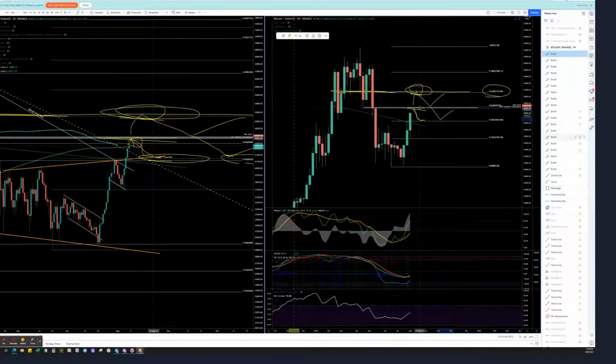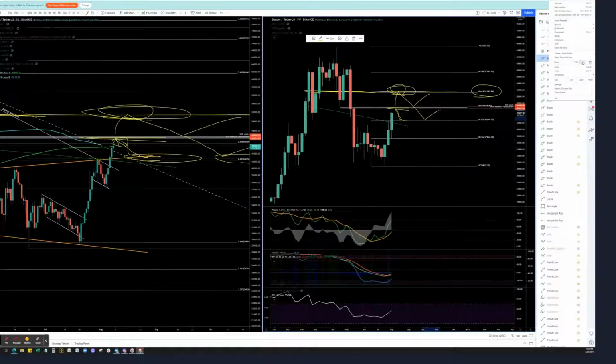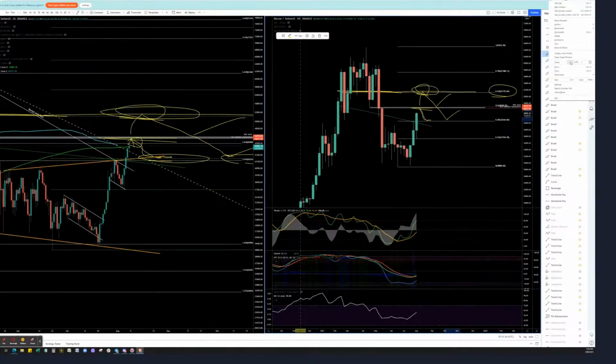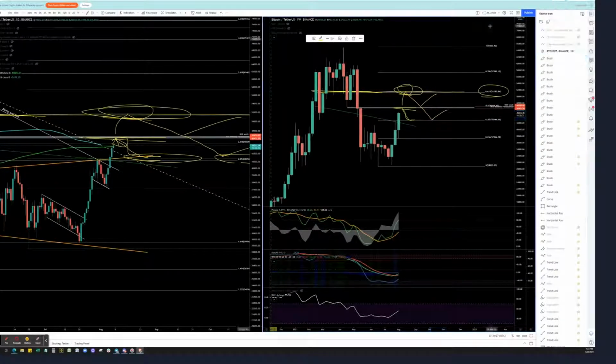So from this perspective, where's the price right now? 46. Hold on, give me a sec. Maybe you guys can't see this either, so I'll increase the size of the browser so you can see a bit closer. No, I didn't want the left side. Okay, here we go. Zoom in. Okay.